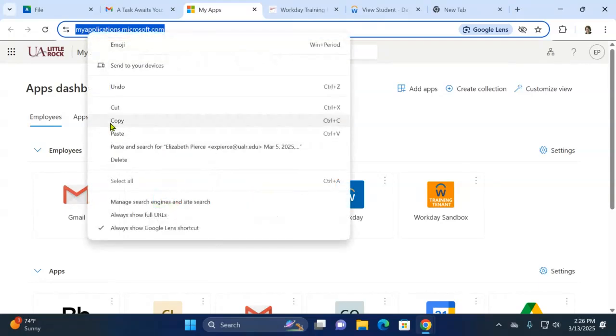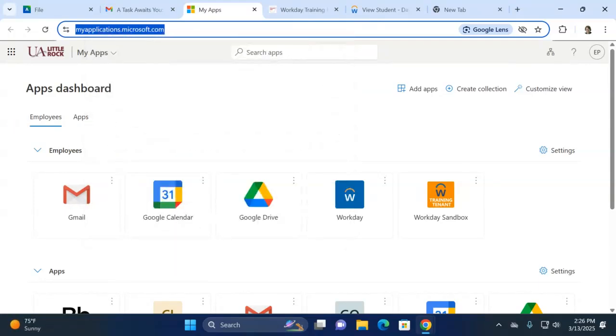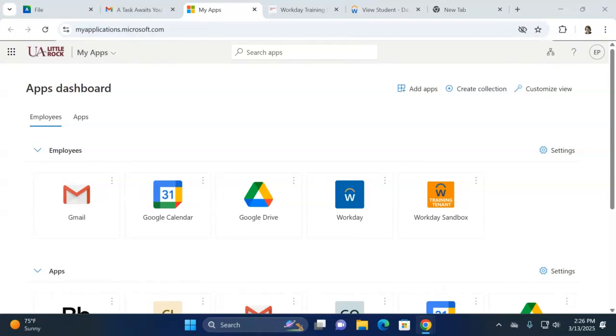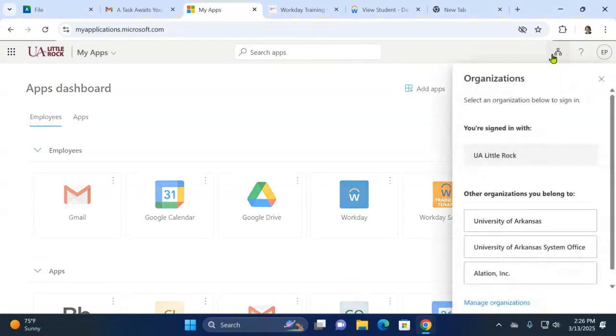Let me try one thing. I'm just going to paste this into the chat. If you put in myapplications.microsoft.com, it takes you to this page. And one thing I'm curious about is we should be signed into UA Little Rock.